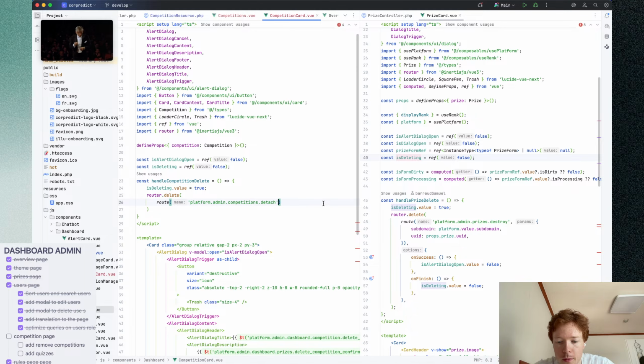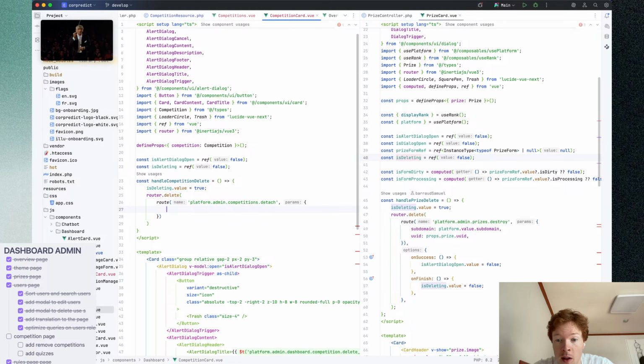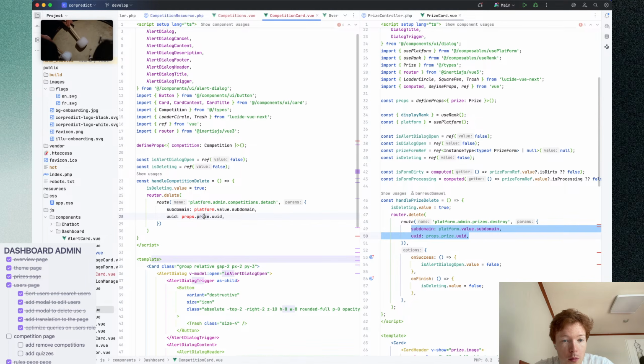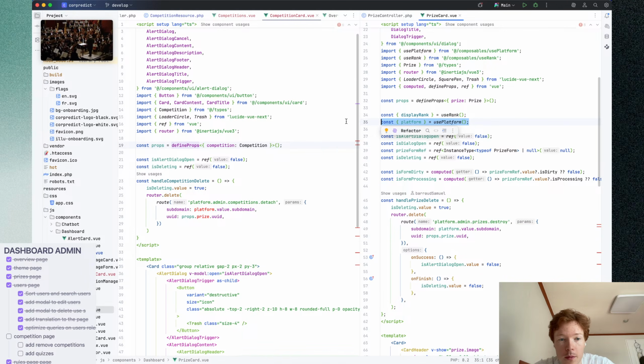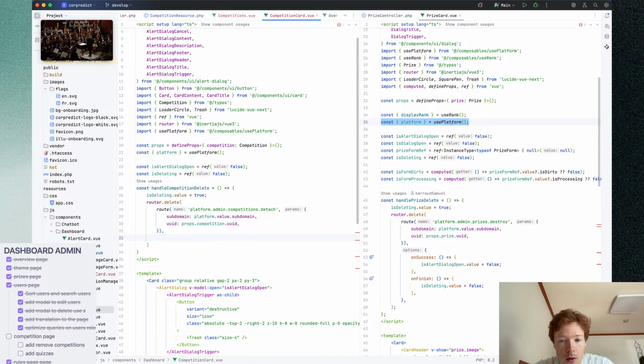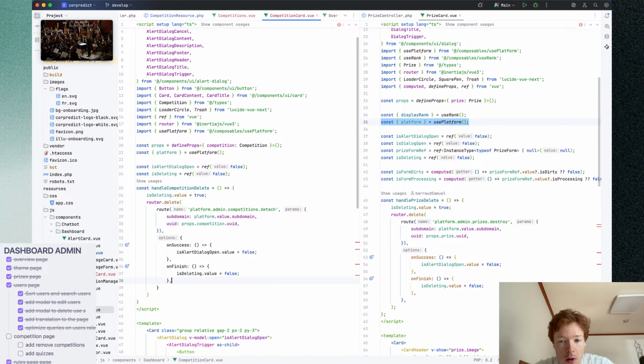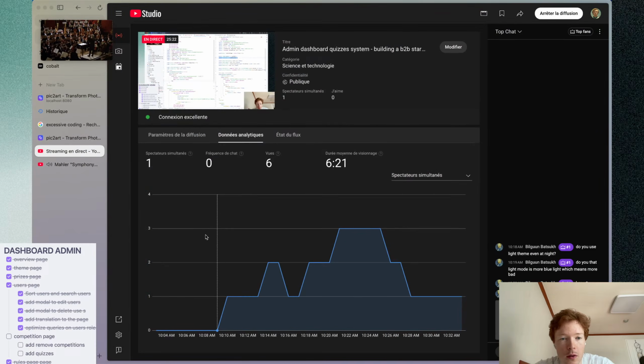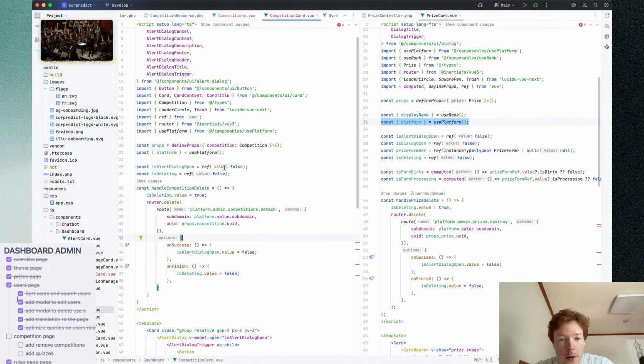Detach. And params, what do we say? Subdomains, a new ID with props. Yeah, const props. We need also to import the platform information. And this will be props competition.uid. Here we go. And then the option on success and finish. Exactly. And now the detach function should be working just fine.